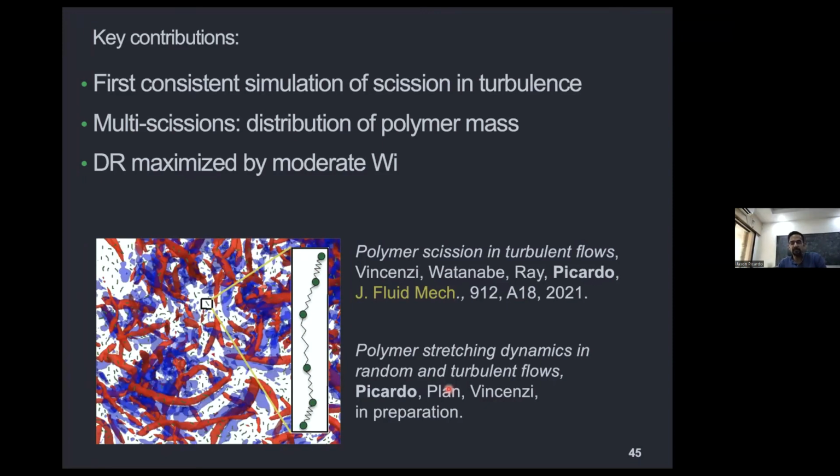And our simulations with feedback are able to capture this loss of drag reduction and quantify an effect that was known to people who did these sorts of experiments, namely that you really want a moderately stretchable polymer if you want to be able to study effects like drag reduction and elastic turbulence.